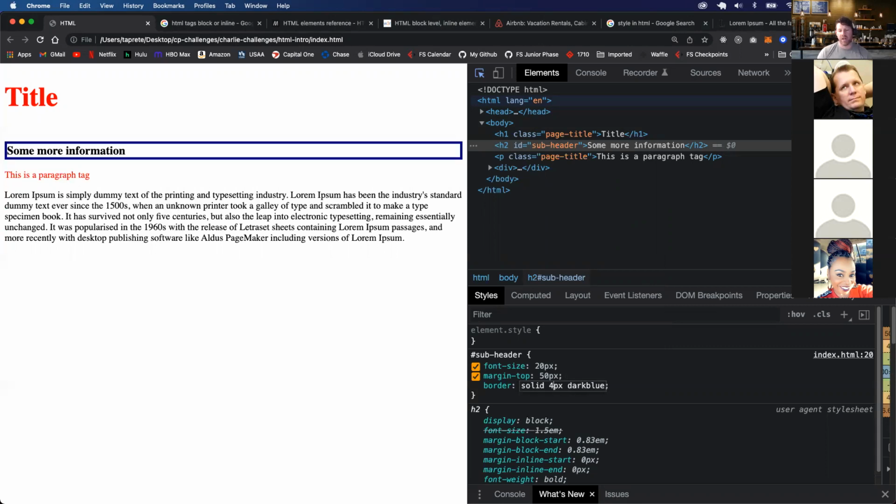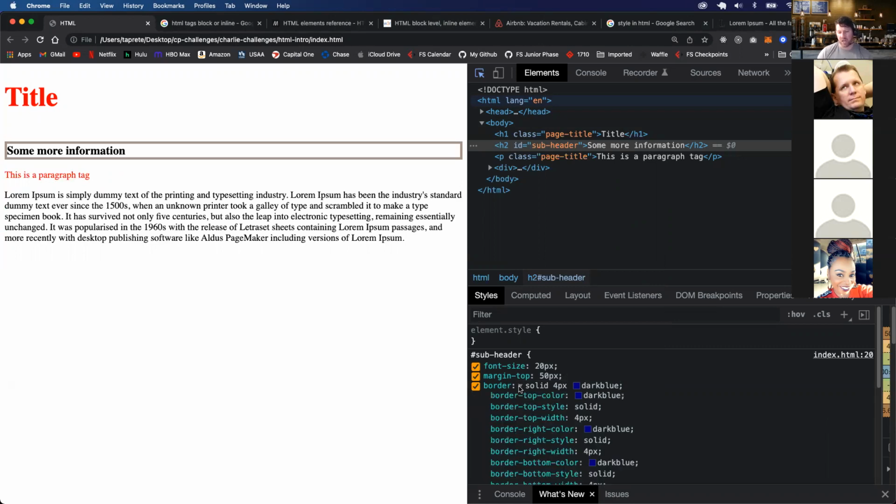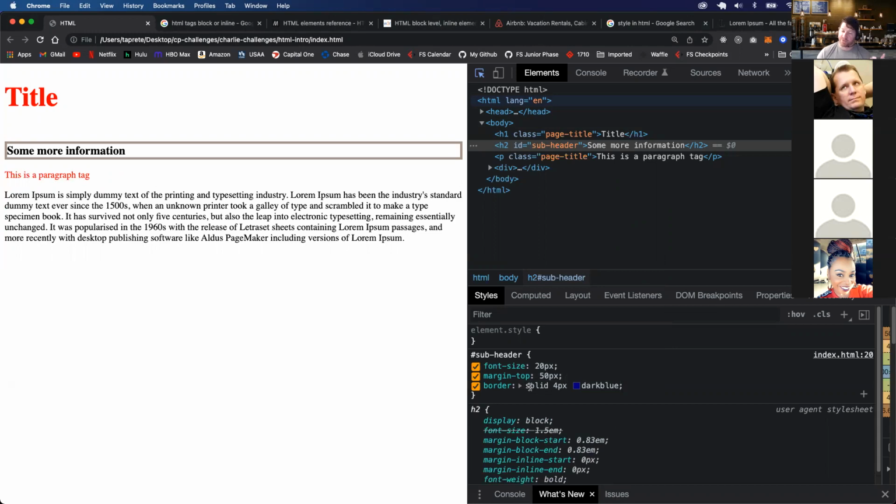So here I can test out down here by adding styling to this. For border, it takes 3 things: the type of border, whether it's a solid border, a dashed border, or there's some other ones; the width of the border; as well as the color of the border.